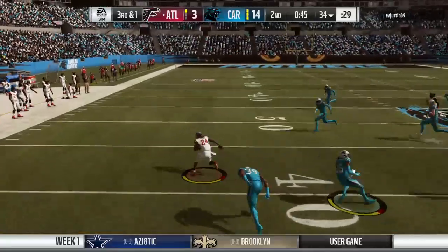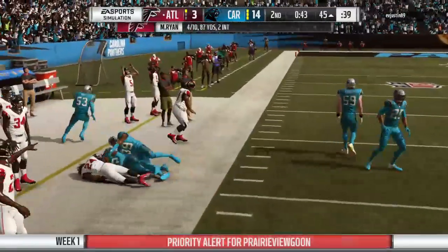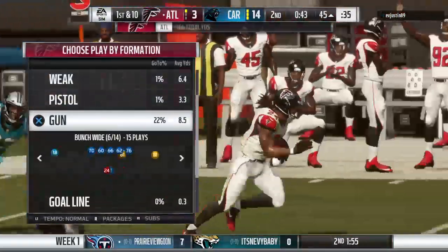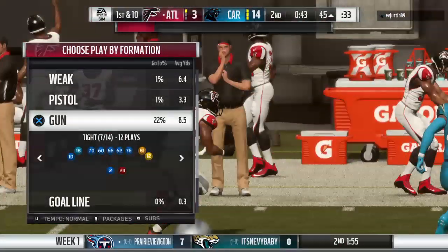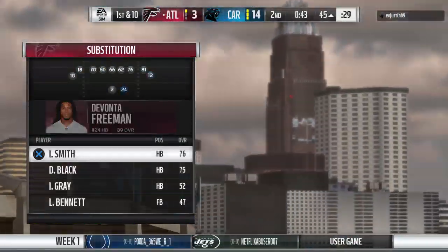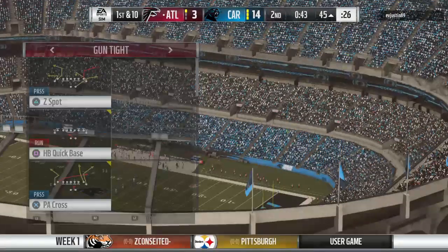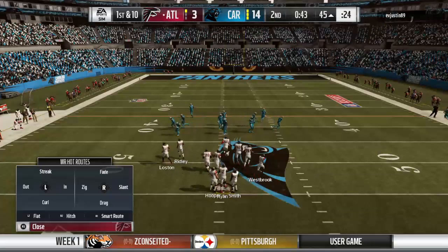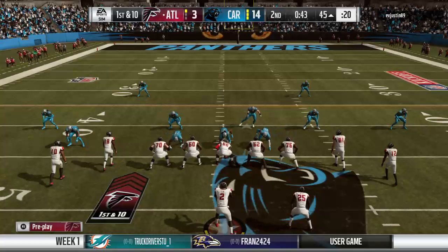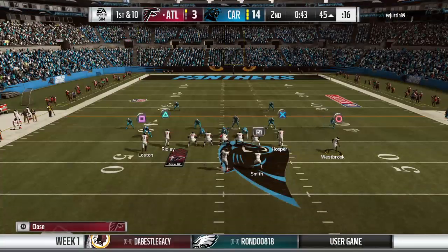He goes underneath to Freeman, and a nice gain of 21 yards. We can talk all we want about football being a game of strength and brawn. It's also a game of mismatches, and they're trying to create one there, getting it to their back out of the backfield to make a bigger play. As we often say, get it to him in space, let him use his legs. Yeah, if he can get a matchup against a linebacker or maybe a defensive end dropping out in a zone blitz, he's going to win that battle just about every time.